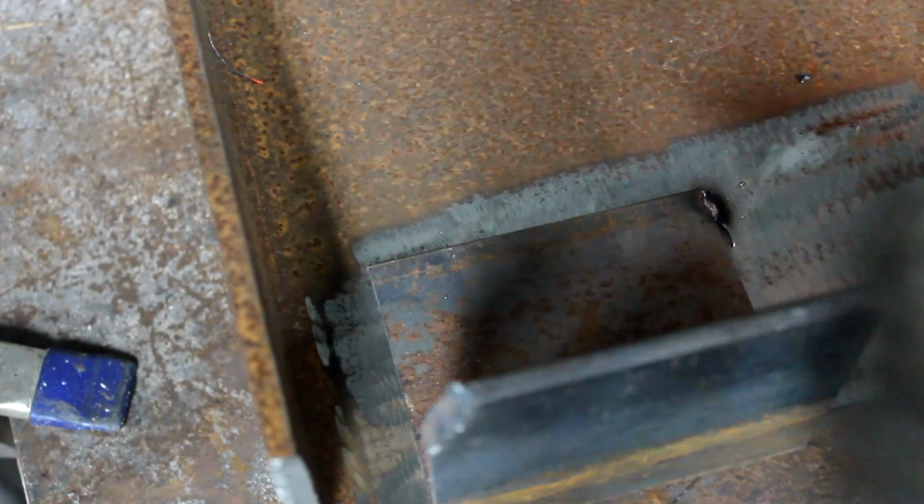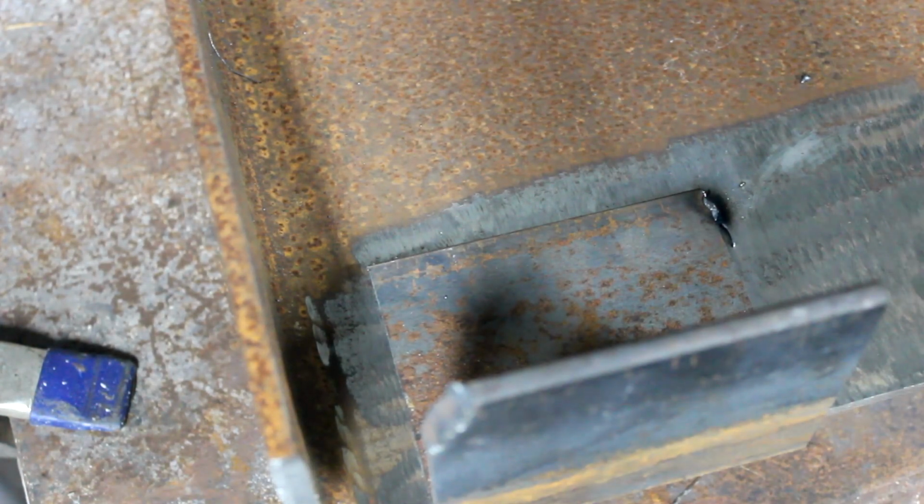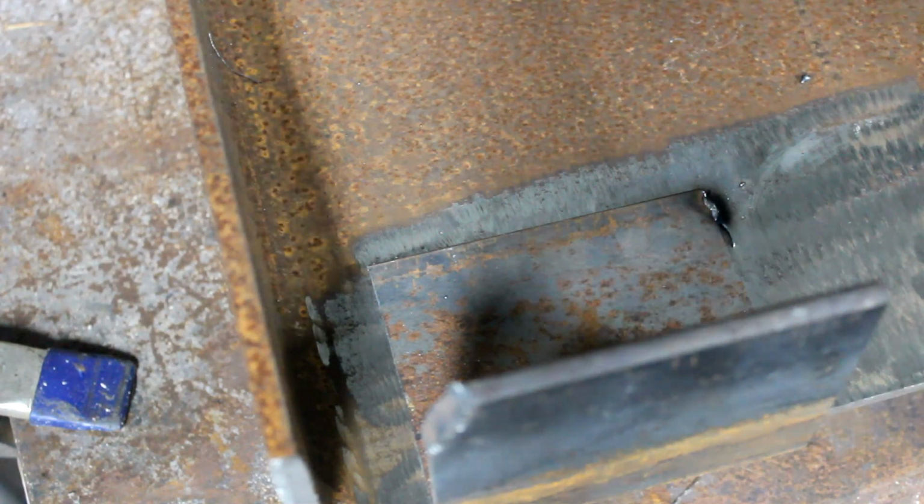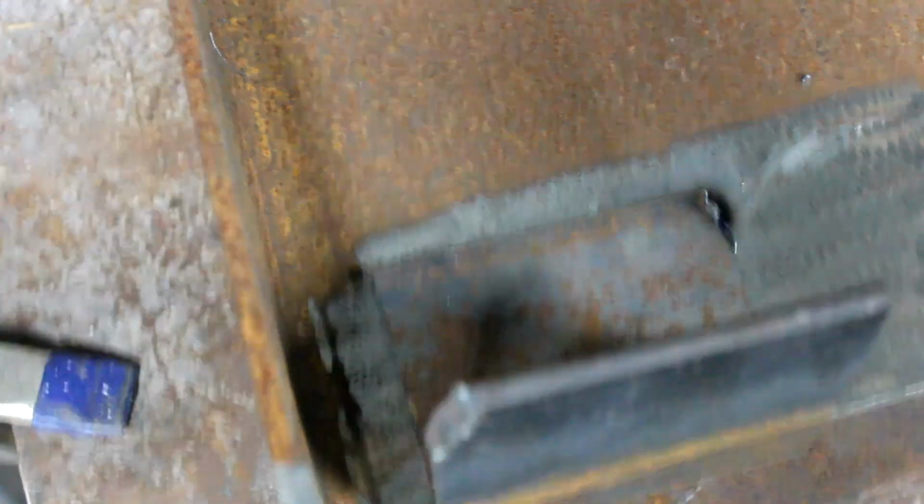Tack that spot right there. We're gonna tack it, and we're gonna talk about the settings we're using and everything. We're gonna talk about every little thing that we're gonna be doing. And we got it out the way. I'm gonna tack that corner right there.